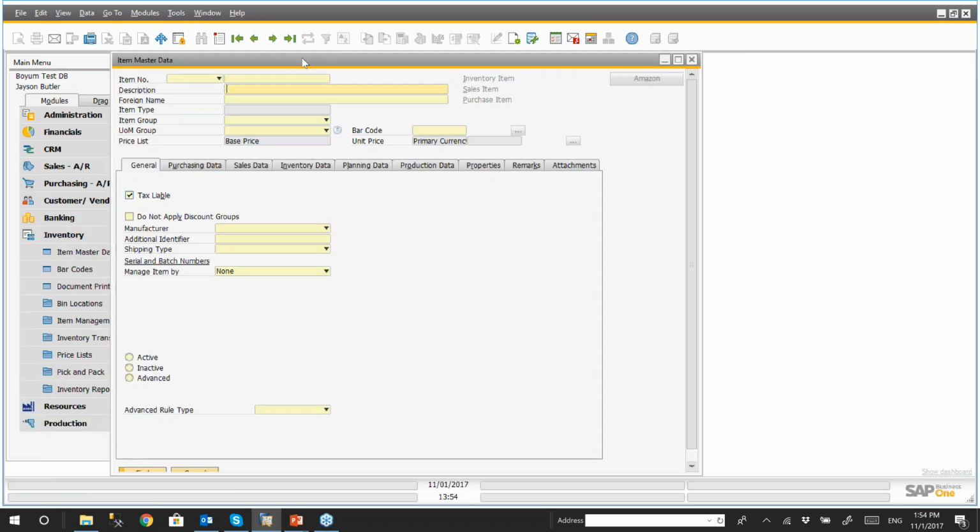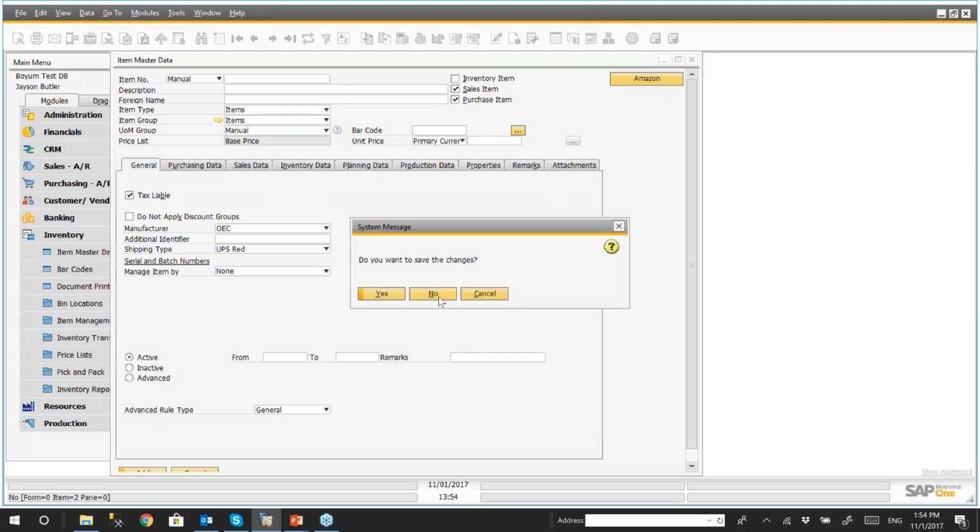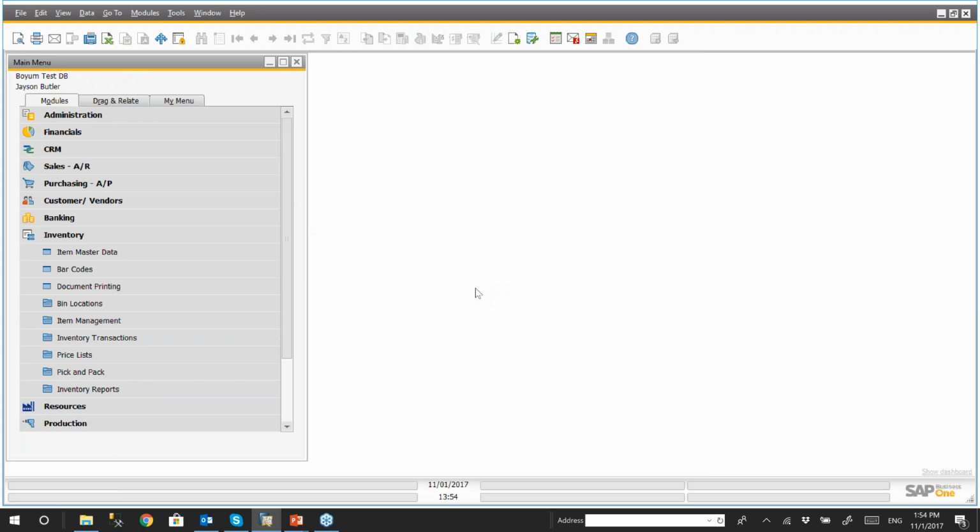inventory master data. If you click add here, you see the inventory item was unchecked for me because you have a lot of non-inventory items, and we know what happens if you check inventory item and do a transaction. So I have it unchecked as default. That way the user can check it manually if needed. Okay.